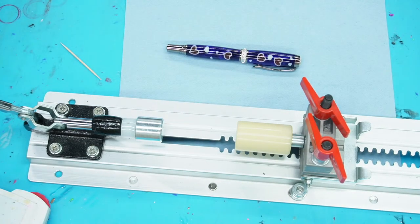Let's see what the glow looks like. I'm going to turn the lights out. Ooh. I don't know if that camera can see anything at this point. I can't see anything, where's my light? Hold on guys, hold on. Turn off my lathe light too. Okay. I'm going to do this side. Look at that. They glow pretty nicely. And it's not even really that dark in here.